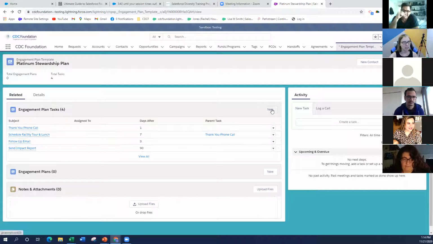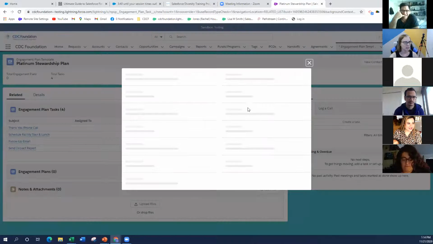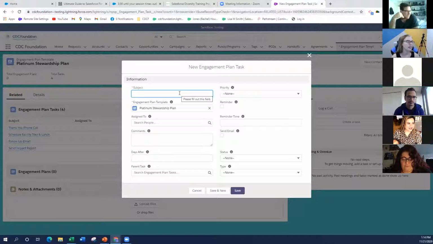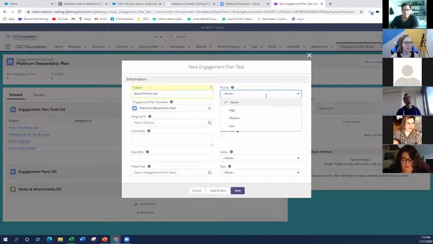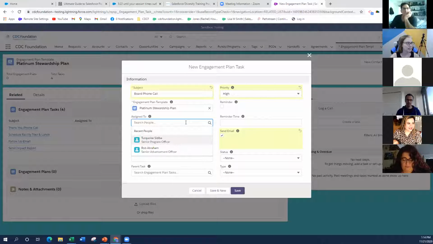So if I create a new task and I say board phone call, say, I can set this priority to high. I can send an email. I can assign it to someone.